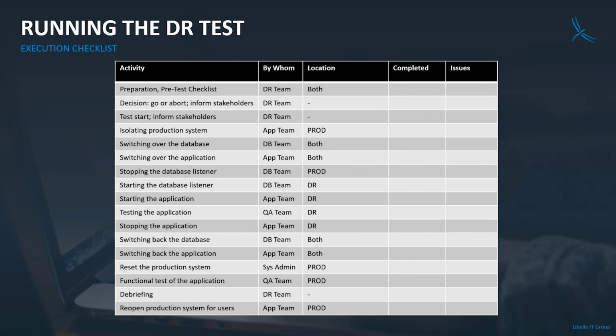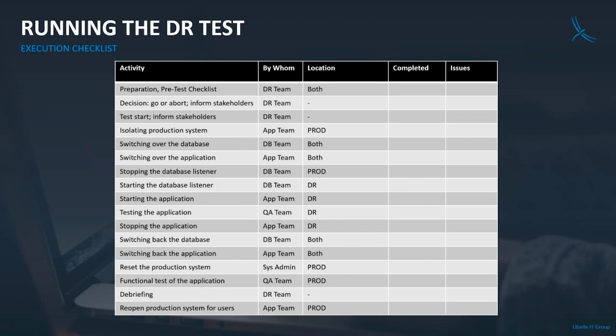Now, running the DR test execution, usually what happens is that when we are running the DR test, either the responsible people or the complete team are sitting in one conference room, or there is a conference call going on, and there is one coordinator who makes sure that we follow the activity as per plan and as sequentially as possible.